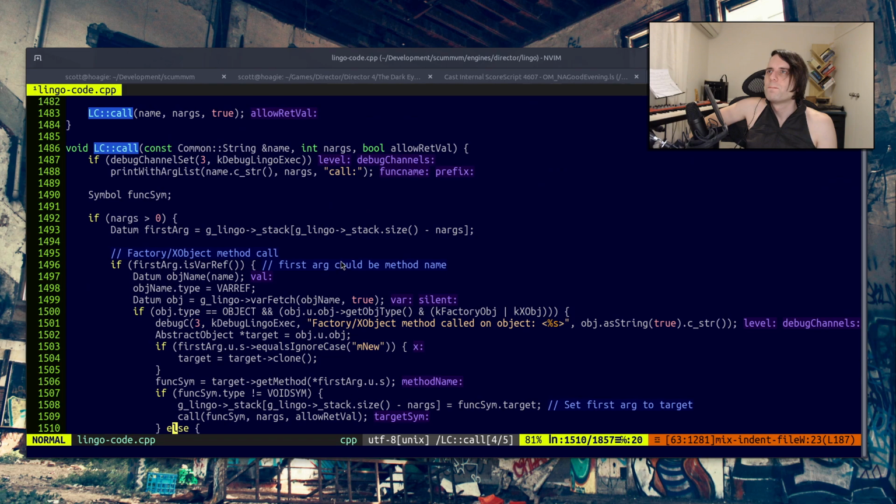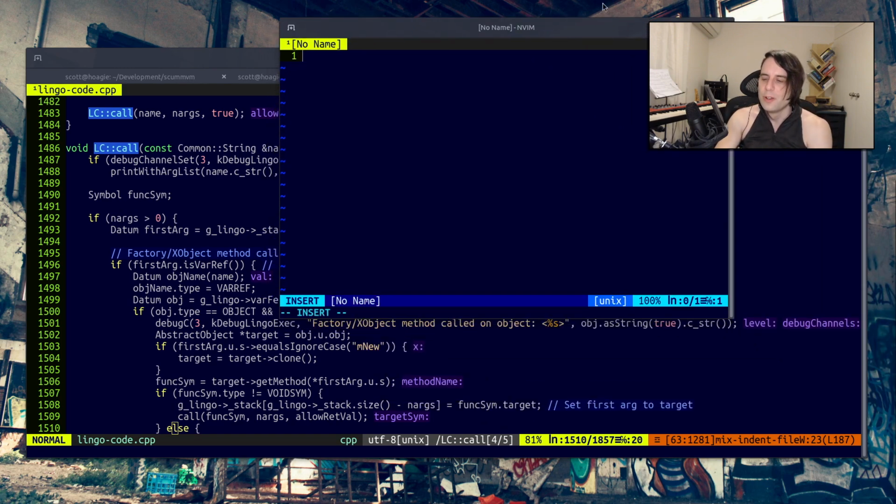So, freak me sideways. Okay, how are we gonna... Alright. So maybe if we put in a mechanism which specifically checks to see if we are calling it from an XObject method. Okay, I'm gonna write this down because otherwise I'll forget.